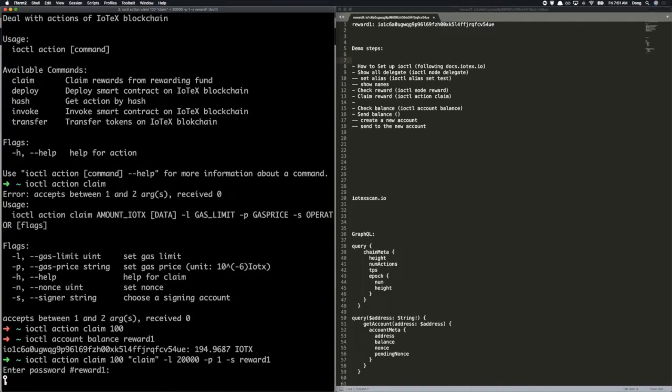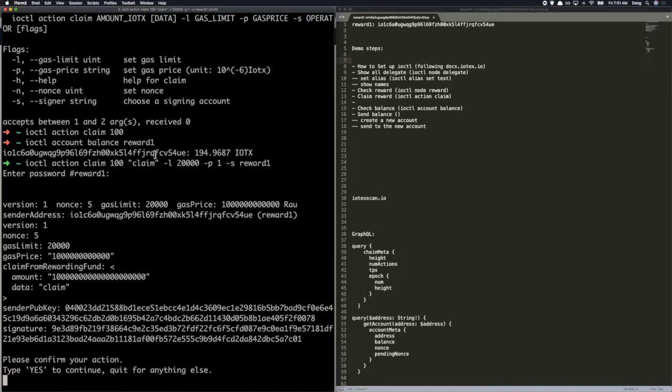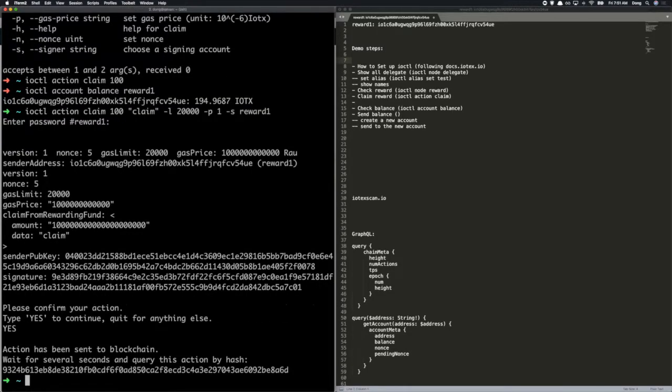And once you hit here, you will type in the password that you set when you did the wallet setup. And here I'm going to type this password. After you are done, you can see your public key here and also the signature. So here you are going to sign this transaction. If you put a yes, the transaction is being sent to the blockchain.